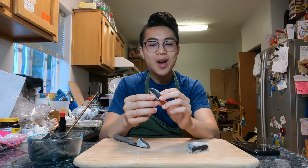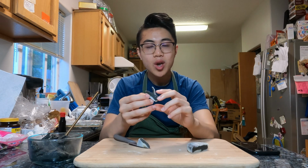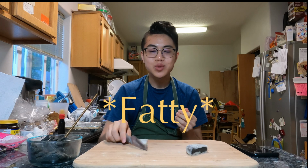This is so good. I'm actually not supposed to be eating a full mooncake because they're pretty dense in calories and they're meant to be shared. But oh, that's so good. I can't stop. You definitely need to make this at home.